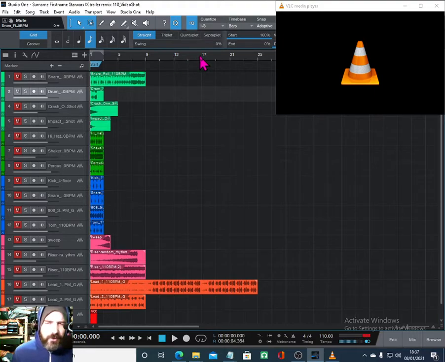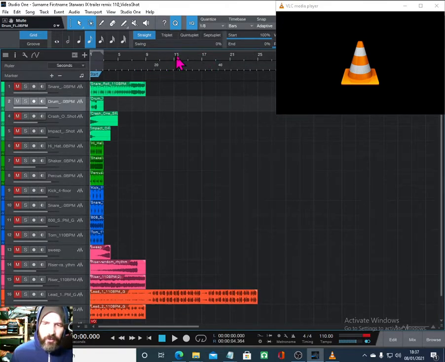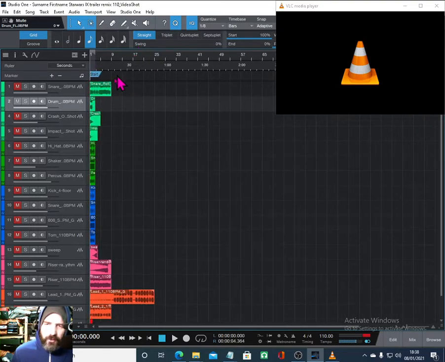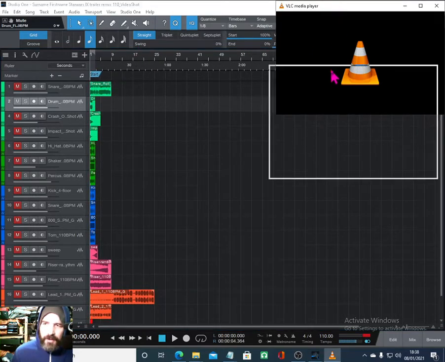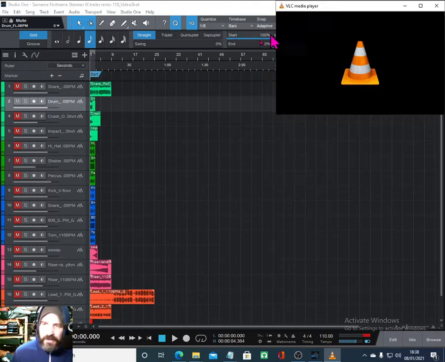Normally in Studio One you'd start like this. I don't know if Logic's got one of these, but you can open up a secondary ruler. You right click on the ruler and you can say open a secondary ruler, time-based seconds. My top ruler is bars at 110 beats per minute. You need to be at 110, so set your system for 110. That's very useful. That's what everything will snap to. My snap is on, so everything will just snap to the bars.